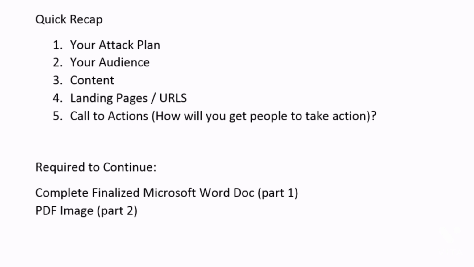So part number 1, basically at this point, you need to have a complete, finalized Microsoft Word document containing your textual document content. And part number 1 is going to help you understand how to convert basic text hyperlinks into actual PDF files that have hyperlinks that work.